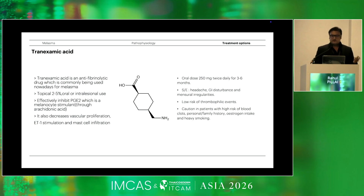I also teach in a couple of medical colleges as visiting professors. So we did a study in my place, Thrissur Medical College, and we gave 500 as a stat dose actually. It was not a long study, a 6 months study, done by a postgraduate actually. And it was found to be equally effective. Of course, even the safety profile, we didn't have any complications at least, but still I would stick to the 250 BD dose, and it does work. Again, the moment you take them off tranexamic acid, if the vascular component is what is prominent, it keeps recurring back.